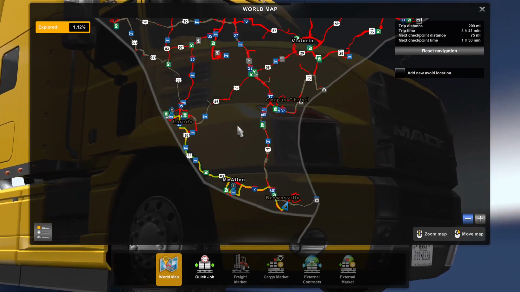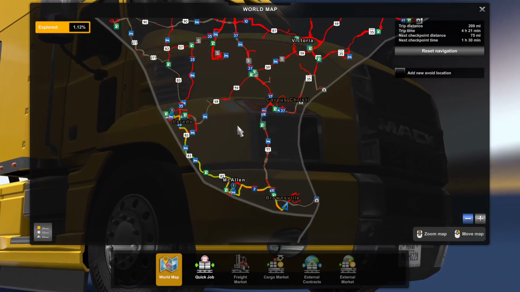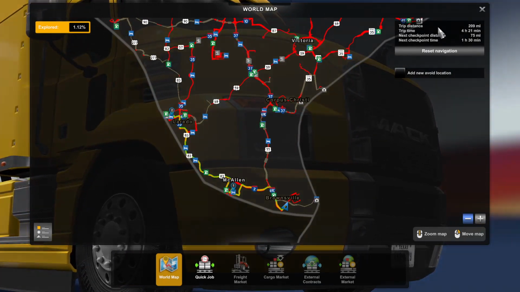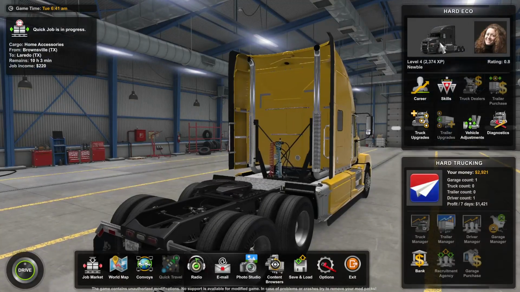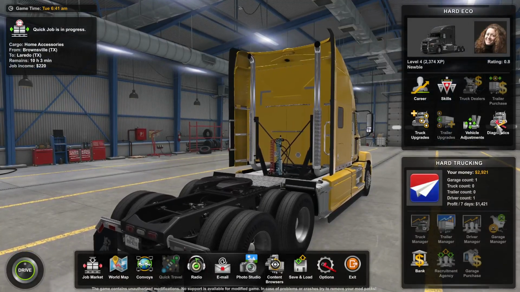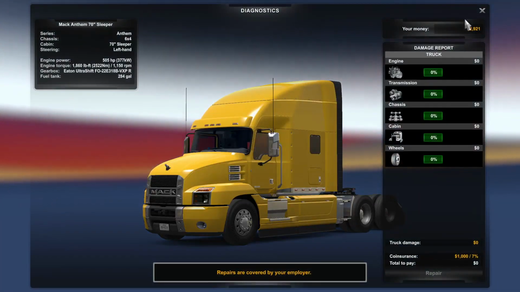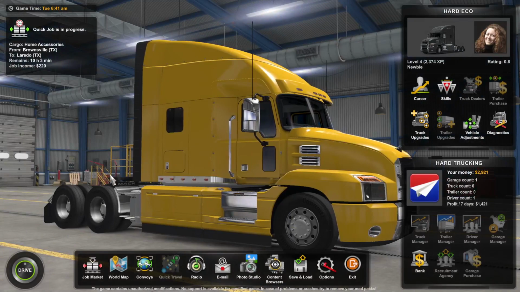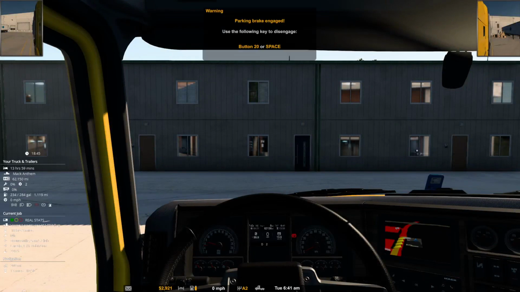Our journey is approximately 209 miles. We're using a Mack Anthem. Don't know what power this one's got. I just clicked the job, so we'll have a look here. We've got a 505, 18 speed. We are taking home accessories to Laredo.